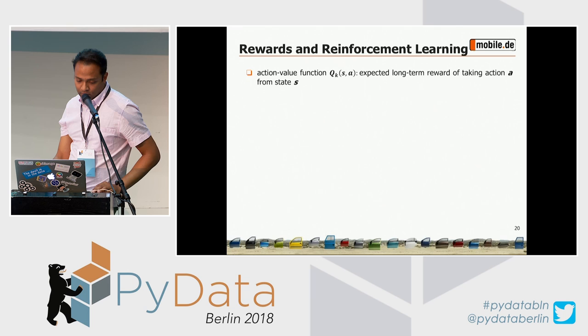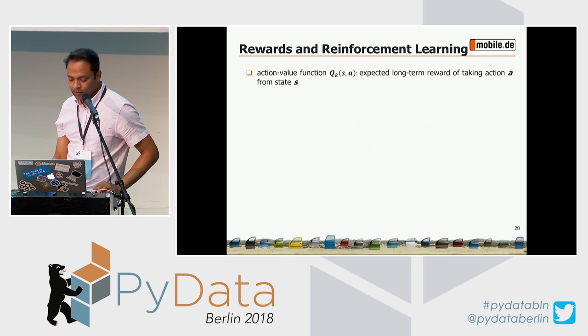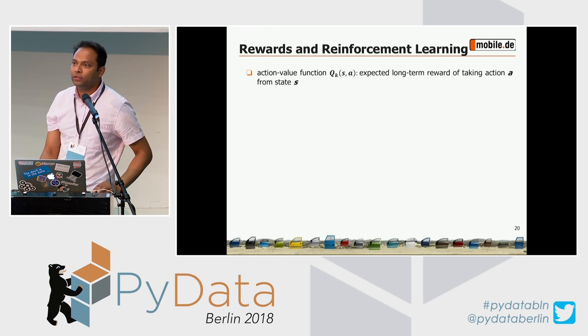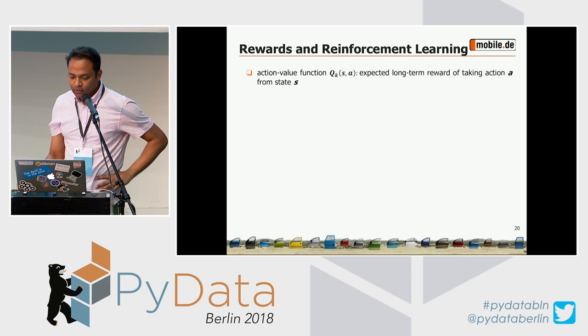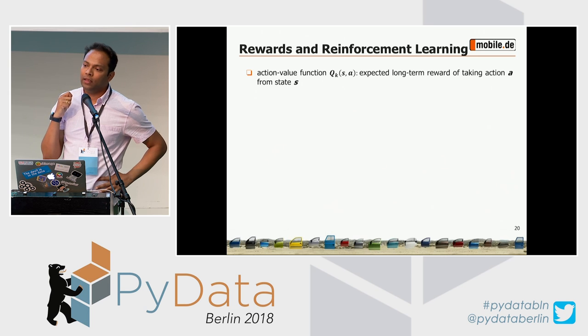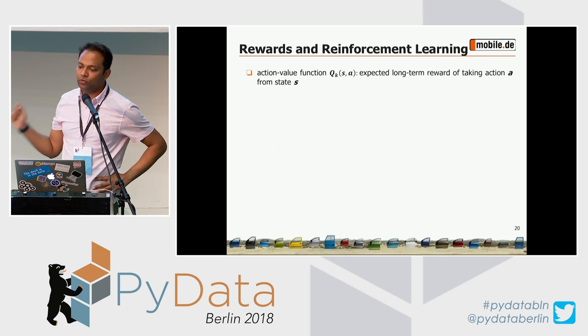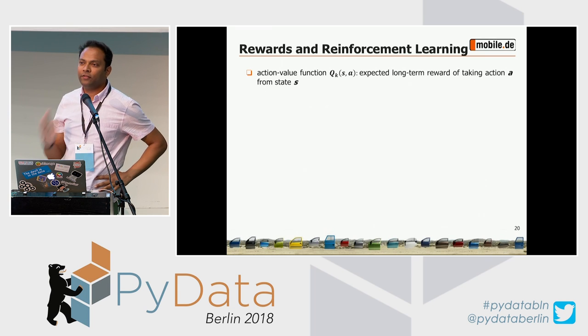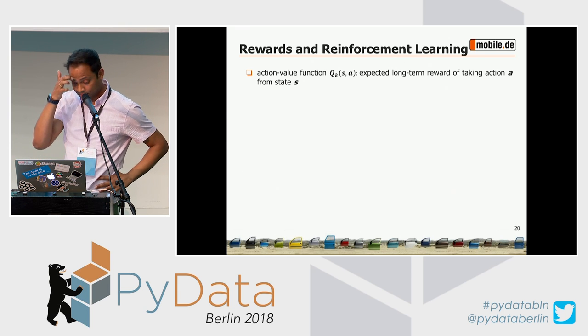Now, a bit of math, super simplified math. This is interesting, nothing to worry about. What we define is an action value function, which is defined by this Q. It means, what is your expected long-term reward for taking an action A from a state? So you're in a particular state, let's say your website comes live, and you choose an action, like choosing algorithm 1, 2, 3, or 4. These are your discrete actions. What is the expected gain by using a certain set of actions? That's exactly defined by this.